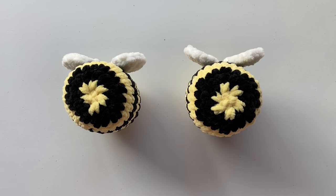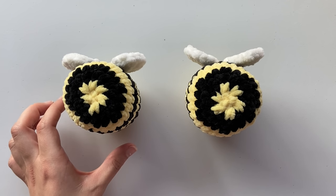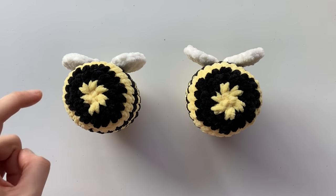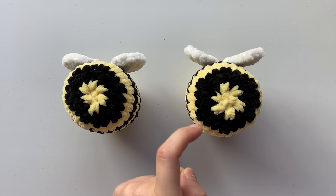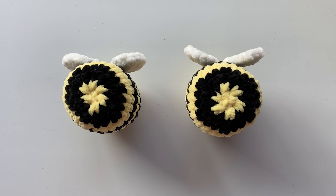We can see that the bee on the left that was crocheted using a continuous spiral has more of a spirally butt and black stripe. That is not an even circle. Whereas if we look at the bee crocheted using the technique in this tutorial here on the right, we can see that the black stripe and the yellow bee butt are almost perfect circle shapes. So we're going to focus on this technique on the right when changing colors and creating our bee's stripes.